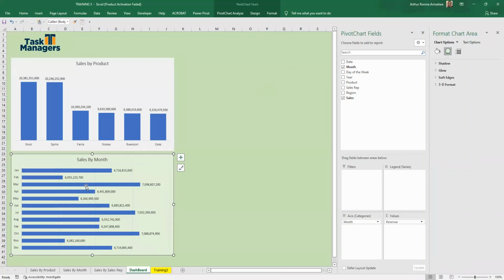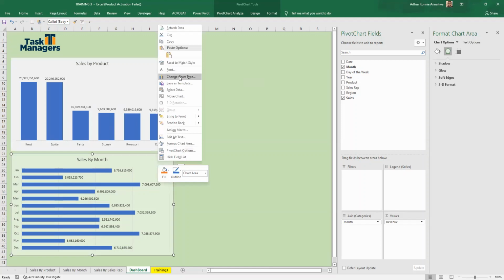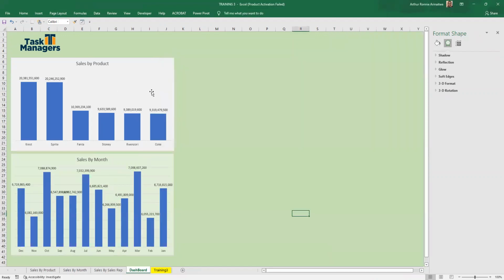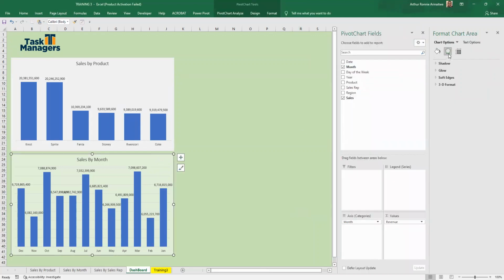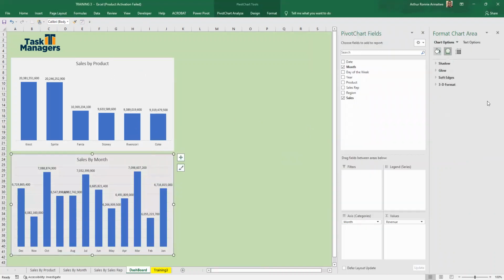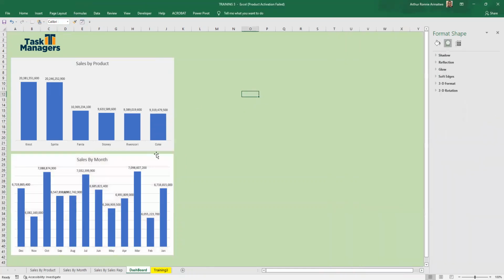But as you can imagine, I can change this. I don't need to really, I can change it, right click and change type. So instead of having this, just have a column chart, and it's perfect, so that you have a uniform type. If you are not comfortable with the background color, you can change it. Give it a color that matches the previous one. Give it a white background. A little bit similar. So do the same.